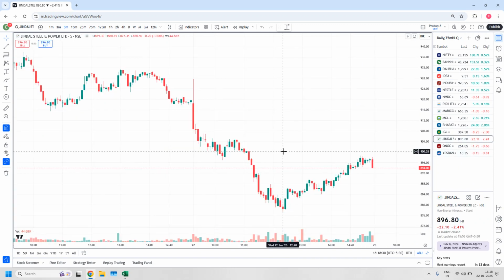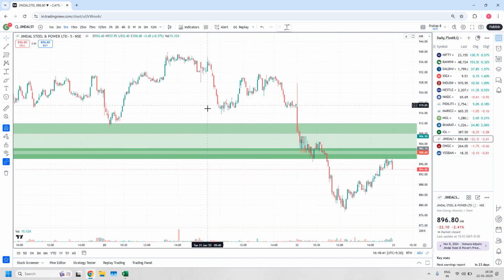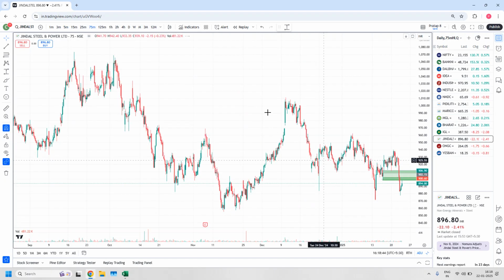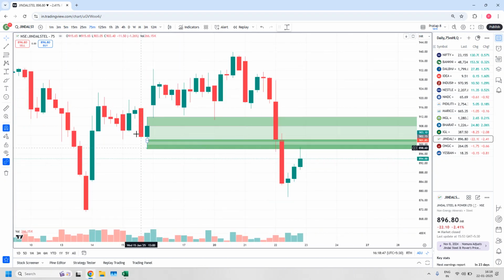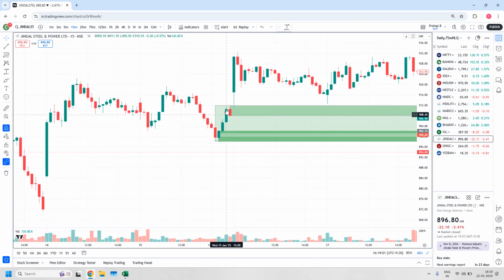This is a 75 minutes high liquidity demand zone. Let me go to the 75 minutes time frame. Our software identified a drop base rally with pro gap here. This 75 minute zone is fine tuned with the 15 minutes time frame. Here we have two order flows: rally, base, rally, and one more order flow, drop, base, rally. Let us fine tune both these zones with the 5 minutes time frame.